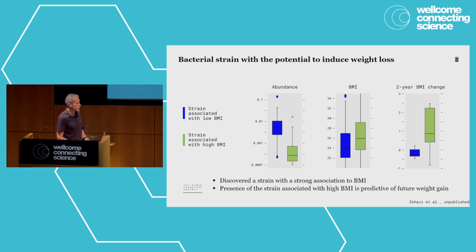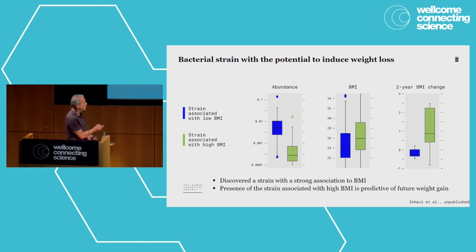What does it look like in terms of the strains? When we map these SNPs back to the strains, we can look at bacterial species like the example shown here, where we identify two different strains. For simplicity, let's call them the blue strain and the green strain. They differ from one another by having multiple SNPs that characterize the difference between these strains belonging to the same bacterial species. And you can see that for this species, if we only separate individuals by those who harbor the blue version of the species and compare them to individuals who harbor the green strain, we see a difference on average of 2 points of BMI, really a major effect.